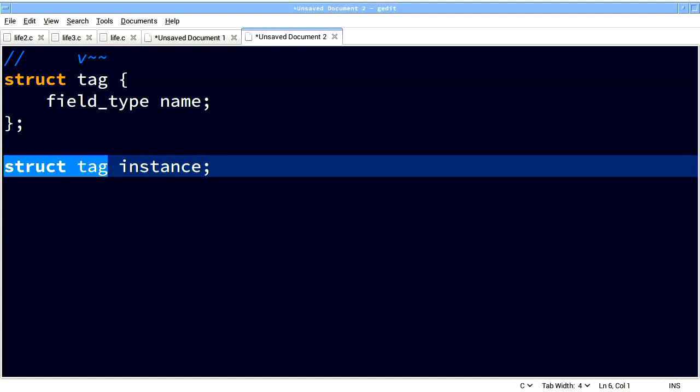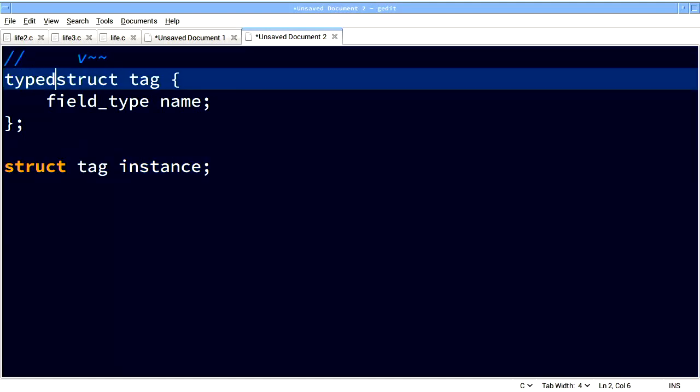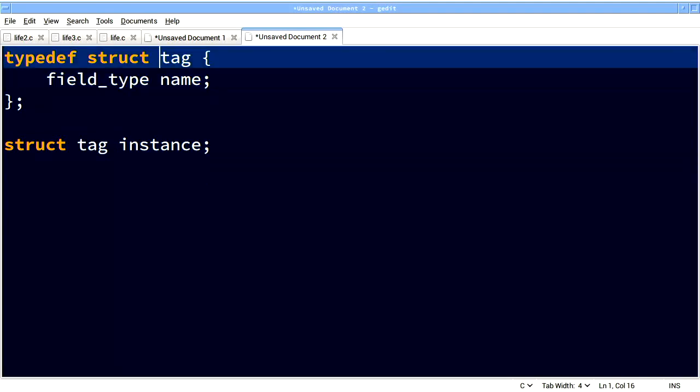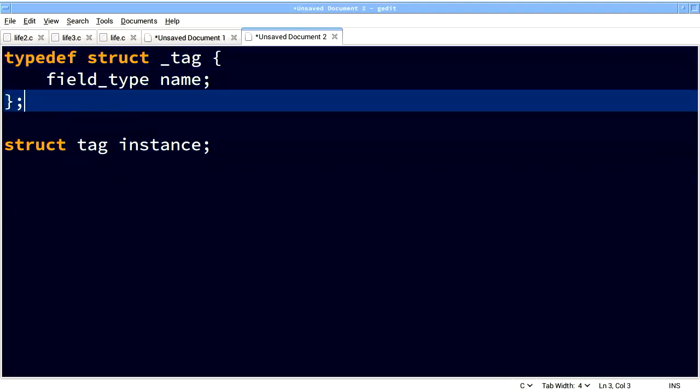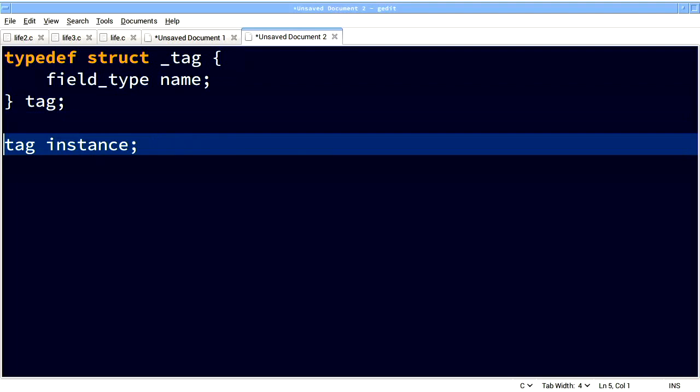This is why we take our typedef and we come up with better names, more useful names, and because this entire structure is effectively a type name, I can make that have a better name. And now, yes, I can refer to this as just tag.